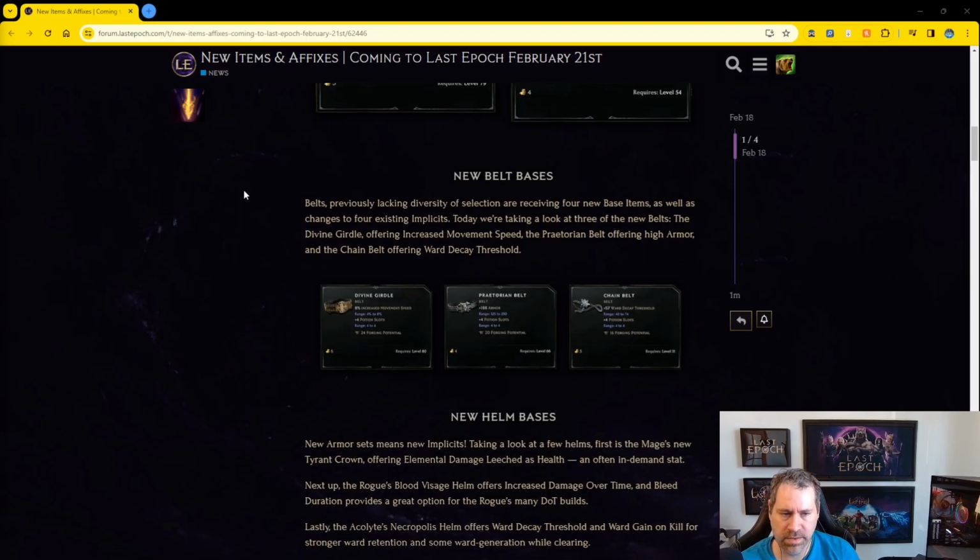Okay, new belt bases. Belts, previously lacking diversity of selection. True, because it was always go armor, basically. Are receiving 4 new base items, as well as changes to 4 existing implicits. Today, we're taking a look at 3 of the new belts. The Divine Girdle, offering increased movement speed. The Praetorian Belt, offering high armor. And the Chain Belt, offering Ward Decay Threshold.